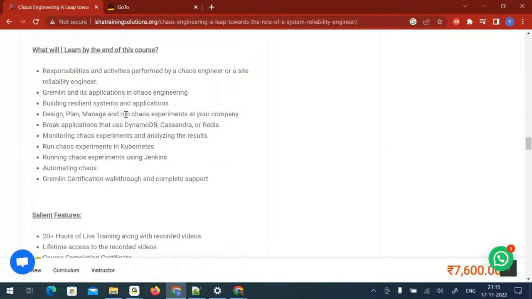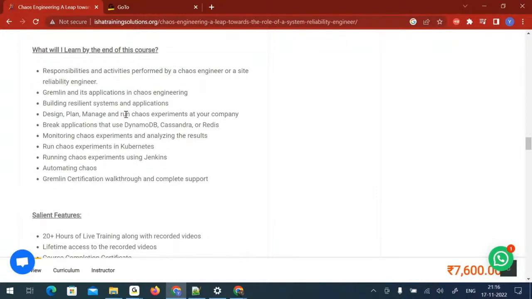Now, if we try to answer the question of what the prerequisites are if you want to learn chaos engineering: first of all, a little bit of testing experience is always good. Chaos engineering is a domain where good development knowledge is a plus point, but you should also know the mentality of a tester, a test engineer: how he thinks and how you find out the issues in your system. That is very critical when you speak about chaos engineering.